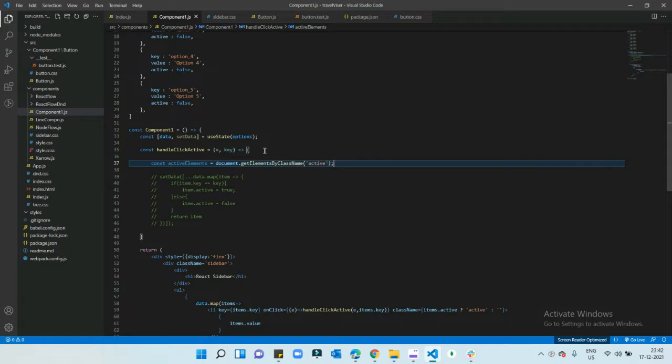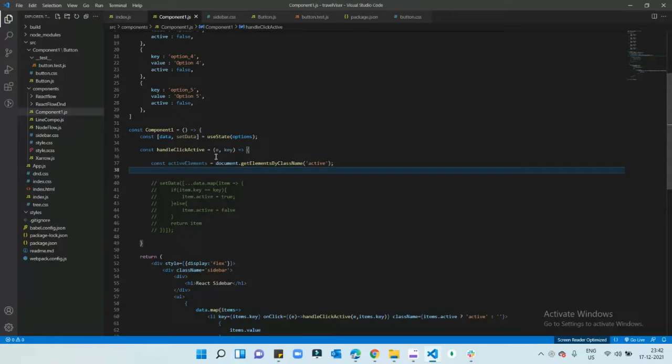Okay, so it will find us all the active class names, all the active elements array, and we can also put it inside Array dot from. Okay, and active elements we will find over here, and we can map it, we're gonna loop over active elements, active elements dot forEach.